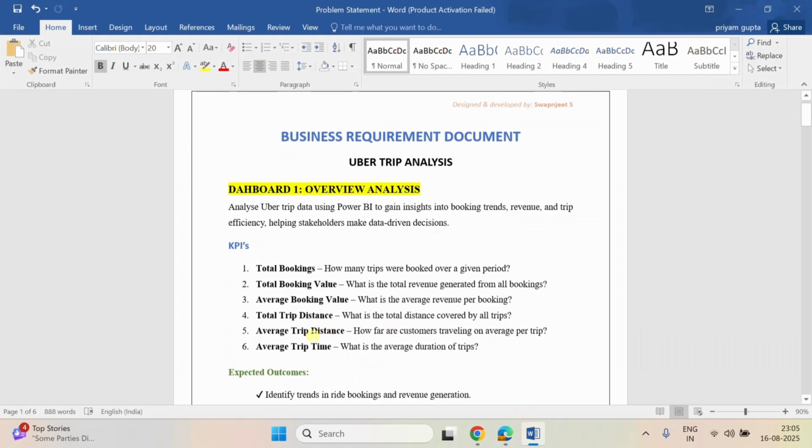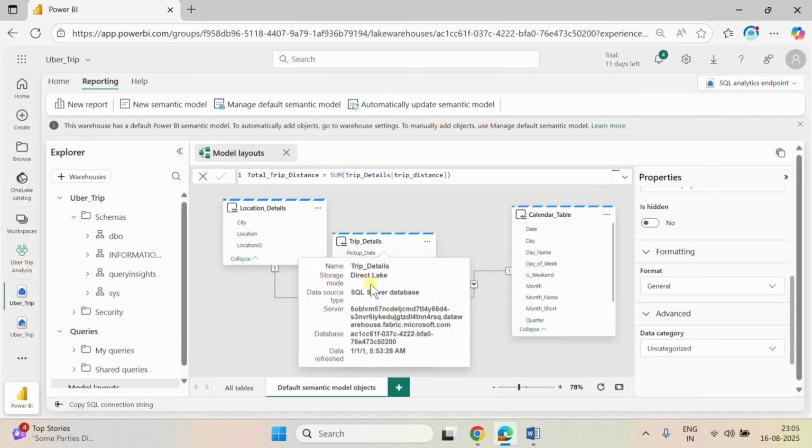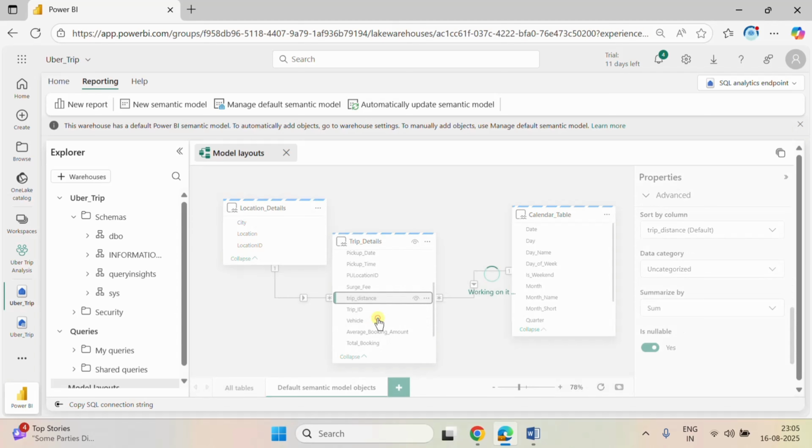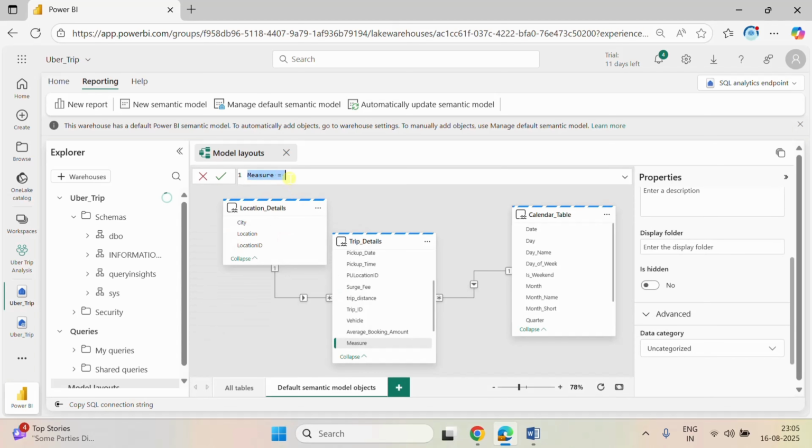Now what we have is average trip distance. We have calculated total trip distance, so we are going to create average trip distance.